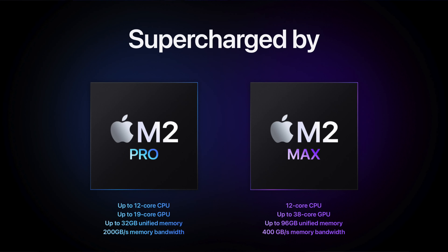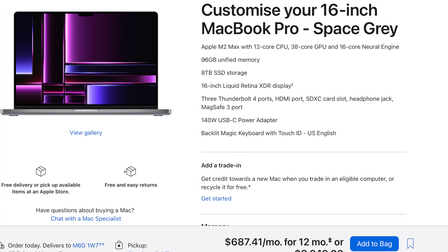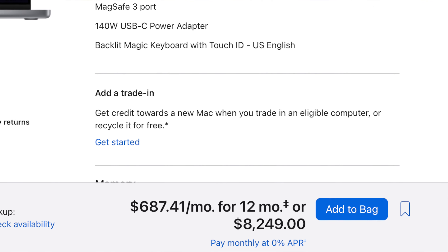One thing I do want to note is that if you get the M2 Max, you can really spec this out — up to 96 gigs of memory with an 8-terabyte SSD, which is going to cost a crazy amount, but it is possible. It's going to be overkill for 99.999% of what people are using the computer for, but if you need that kind of power, Apple is delivering it. Personally, I'm happy with the M2 Pro 16-inch. The only reason I upgraded to this year's model is because I wanted more physical storage — this one is one terabyte, so I'm getting pretty much double the storage I had on my last one.